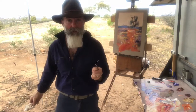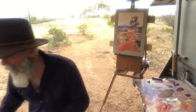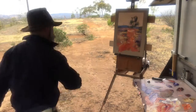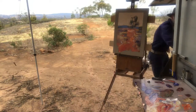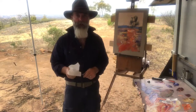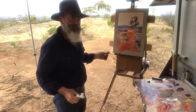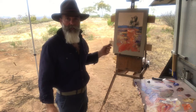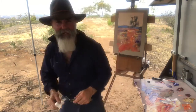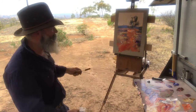Alright, I'll stand back and have another look. I think that's about it. Okay, that'll do. I just wanted to add that little bit more oomph, but it's so easy to wreck a painting like this because this is in some ways a very subtle subject.